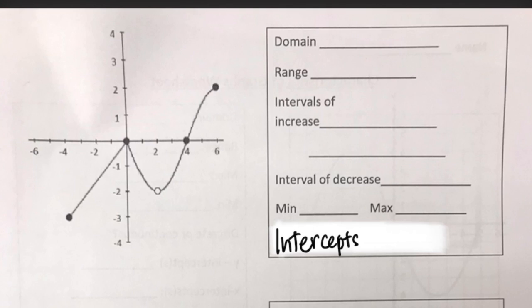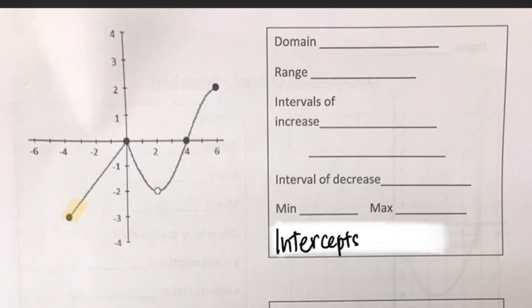In this lesson, we're going to expand our previous lesson and look at some more features of the function graphs. We're going to start by looking at domain, range, and we're going to discuss intervals of increase and decrease, but then we're also going to introduce minimum and maximums. So let's take a look at this graph that I have in front of me right now.